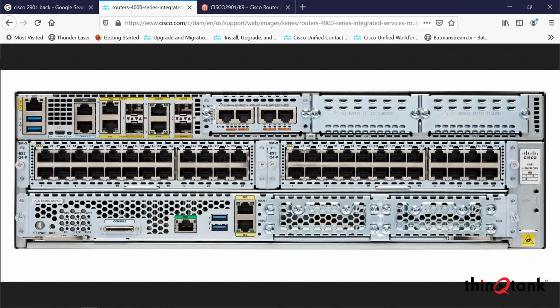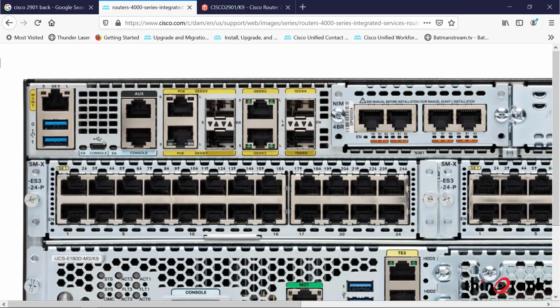This is actually a 4400, so that's even better because it's really one of the newer platforms that Cisco provides. But when you look at the back of this device, this actually has a couple of different management interfaces. But these two interfaces right here, this console port and this auxiliary port, there's a USB, micro USB port as well. These are my out-of-band management ports. These are the ports that allow me to initially configure and set up that device.